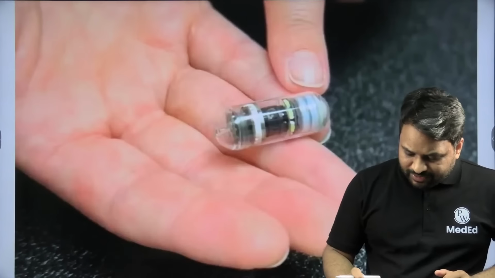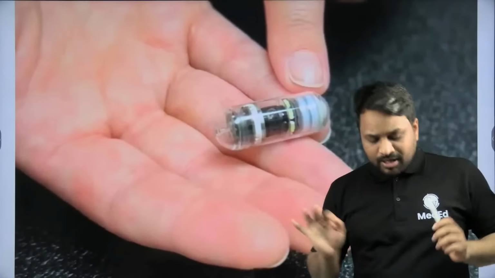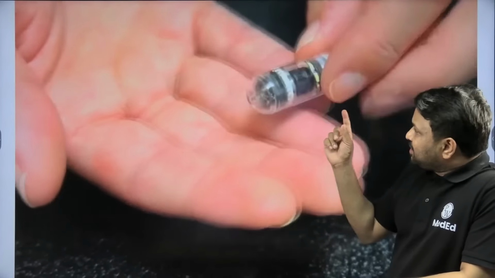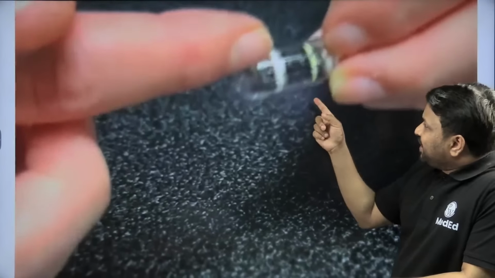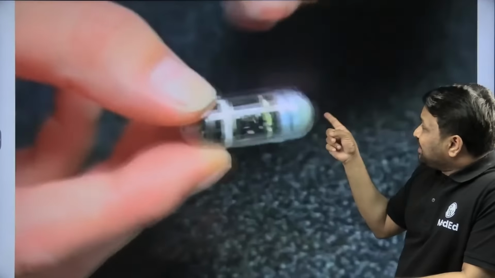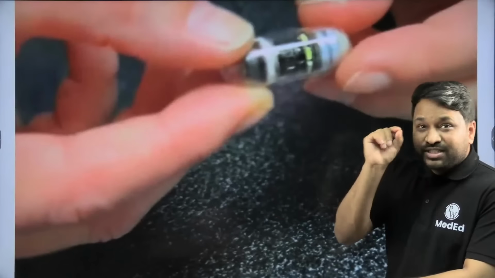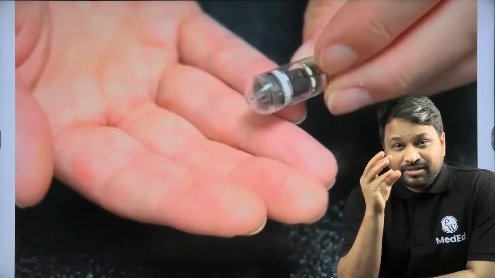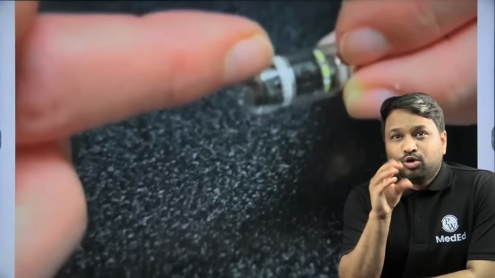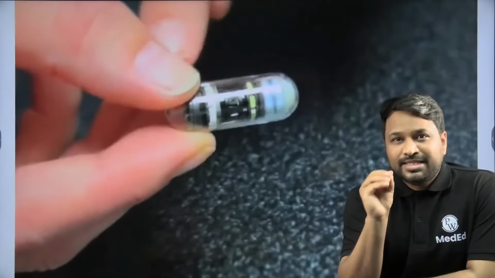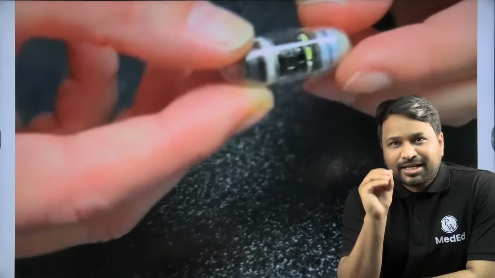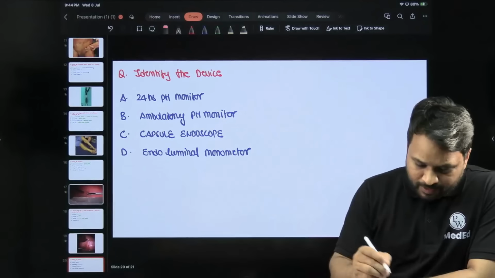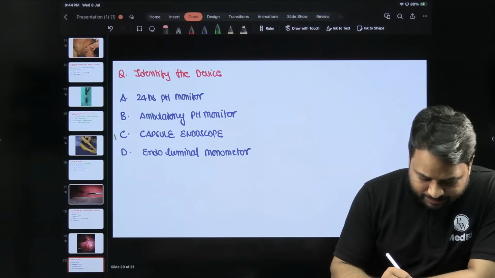Now this, by the first image only, you should know the answer, but I'll play the video so that you see the entire spectrum of it, right? So you can see that this is the device and this device has two markers and they glow. If you see the last part, that is very, very important. They are like small light bulbs, they're actually going to glow, right? What is this? The answer is correct. It is your capsule endoscope. So the answer to this question is going to be your capsule endoscope.